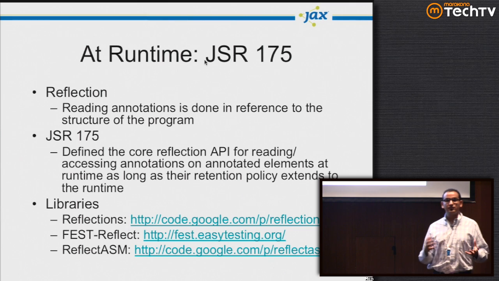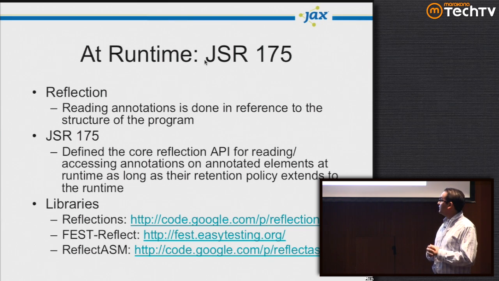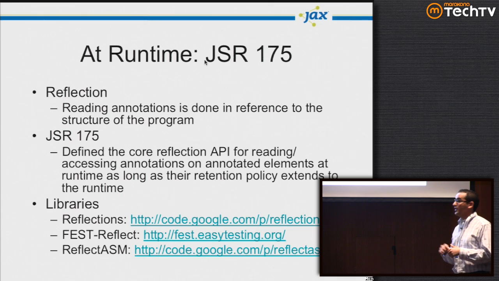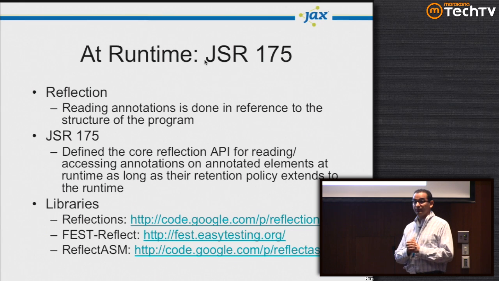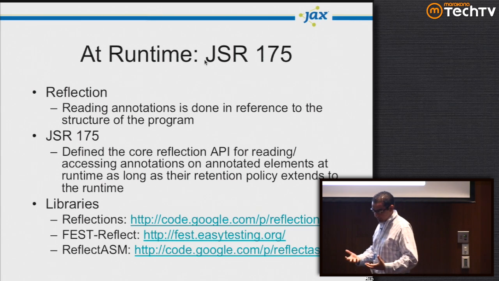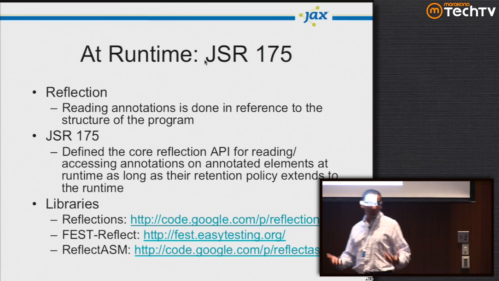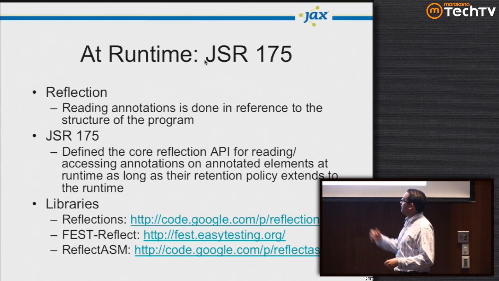There was a lot of work that is redundant and tedious. If you want to make your life easier, you can pick up the Reflections library, which is a great library, and a lot of that work is going to be abstracted from you. FastReflex is a very interesting library, a little more fluent, like a fluent library for annotation processing. Reflect and ISM is one of my favorites as well.